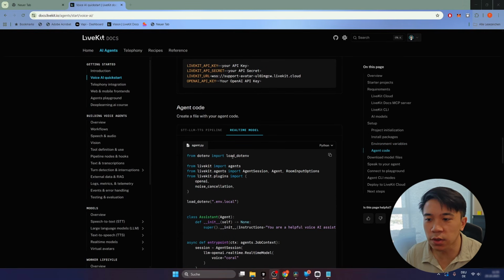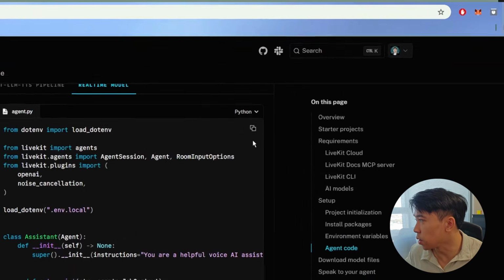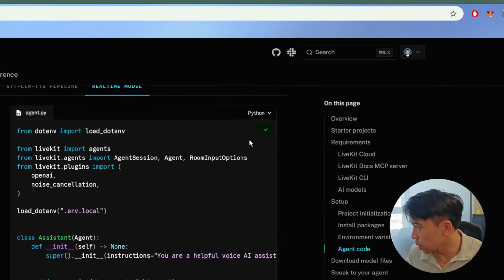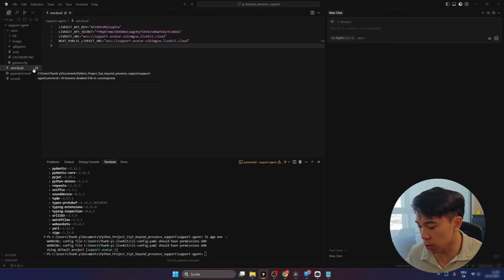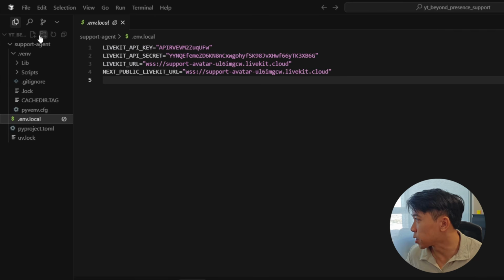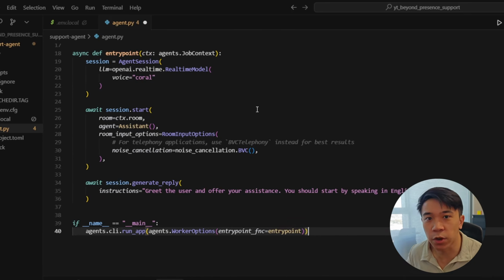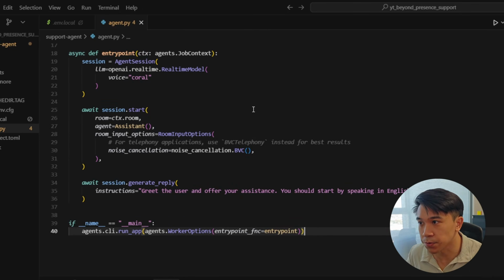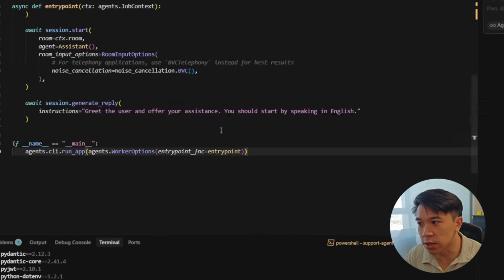And the next step here is that we would need to copy all of the actual code of the actual voice agent. And for this, you can click on this button here again. Copy that, go to Cursor, and over here, we would need to now create a new file by clicking on this button and then calling it agent.py. Press enter. And here you can simply paste all of this code and then press Ctrl S to save that. So now we have all of the actual code of the voice agent inside of here.